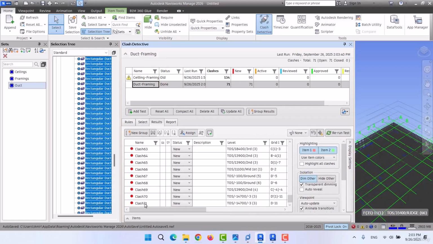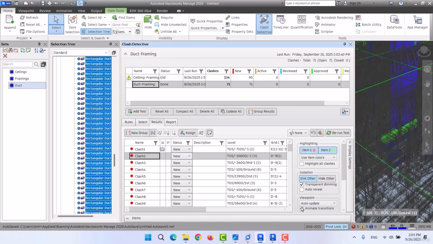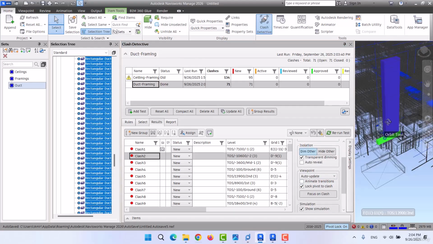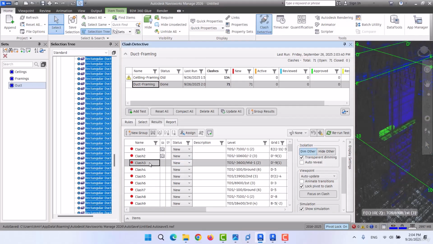We have found 71 clashes for these two. Now you have to see, for example, which one of these disciplines this clash belongs to. The clash I have here, for example, depends on which one of the disciplines. We have to solve all of them. Let's zoom in a little bit.